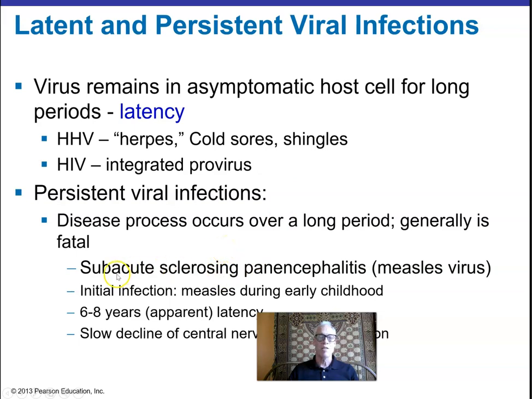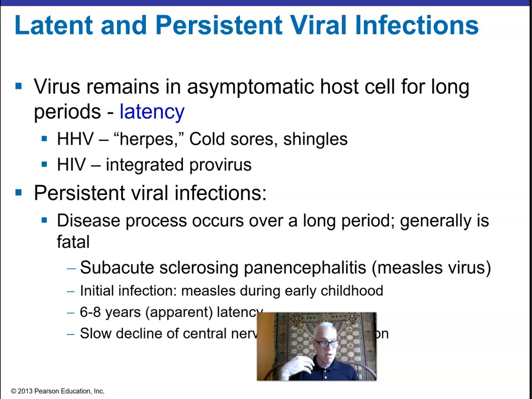Persistent viral infections. An example, subacute sclerosing panencephalitis. Measles virus, which we'll see in a table in just a moment, causes a childhood disease. Hopefully not anymore because we have vaccines. It's a disease that potentially has this terrible outcome. Most people that get measles get sick for a week or so, and then they get better, and that's all there is to that. However, some children that get measles, or adults that get measles, wind up with this fatal, long-term persistent viral infection. And so it's a very terrible thing indeed.